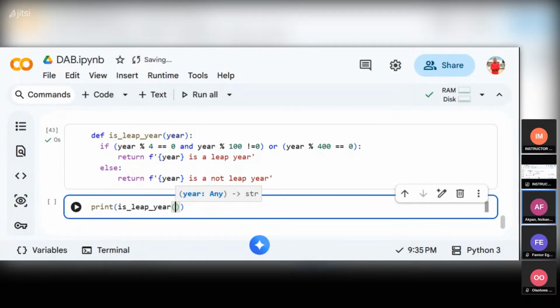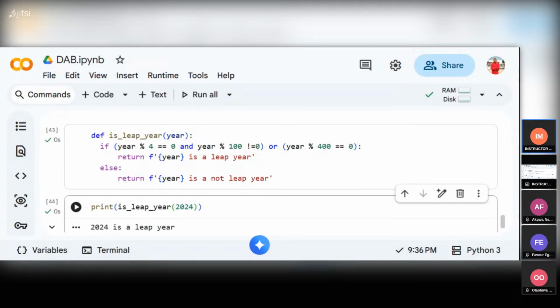So look at it now. 2024 is a leap year. 2028 is a leap year. 2027 is not a leap year. 2026 is not a leap year.